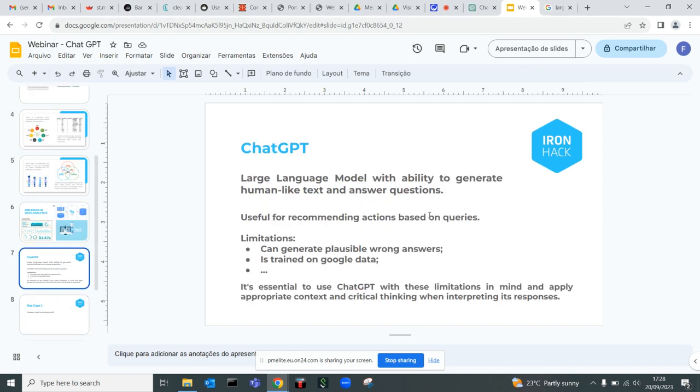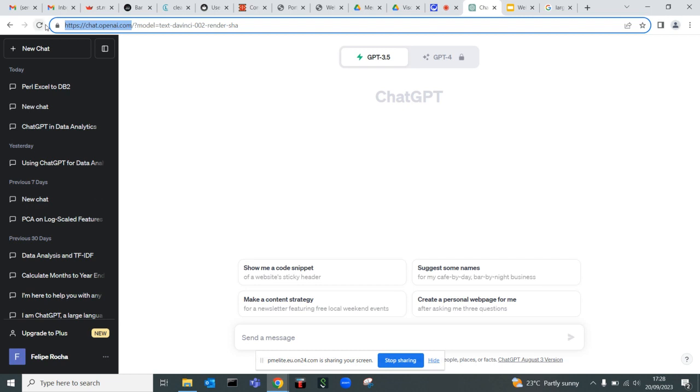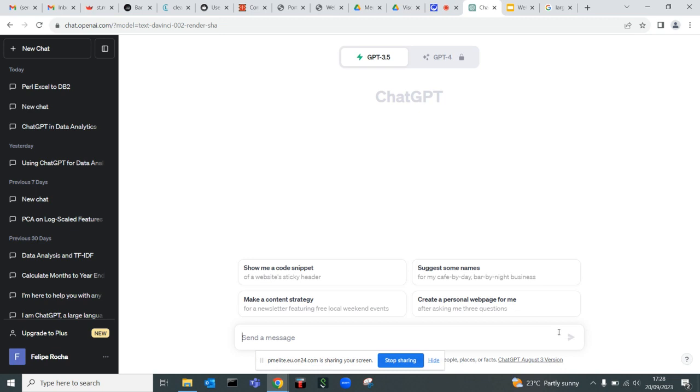Let's go here. How to use ChatGPT. ChatGPT is a website. You can go here, chat.openai.com. It's going to request you to sign in, okay, so you got to do that. And then you are able to basically write down whatever you want. It's like Google, okay, but I think, in my opinion, it's a bit better. I don't think it replaces Google. It does not replace Google, at least not yet. Maybe one day, who knows?